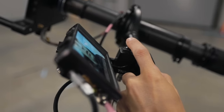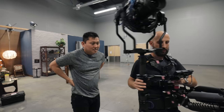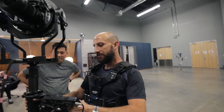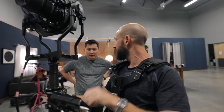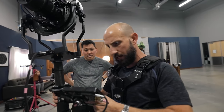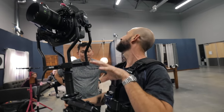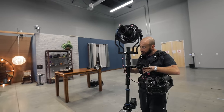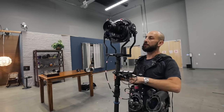Yep. But now it's right here by the handle. Yeah. Which is something to get used to because you're looking at it closer, and you're going to have to deal with the fact that these things move, but that doesn't mean the image is. So sometimes it's a little like, wait, everything's shaking. Oh wait, no, that's the actual monitor. Right. And in a lot of positions you'll see Steadicam guys craning around to be able to see their monitor. Yeah. Those days are gone.